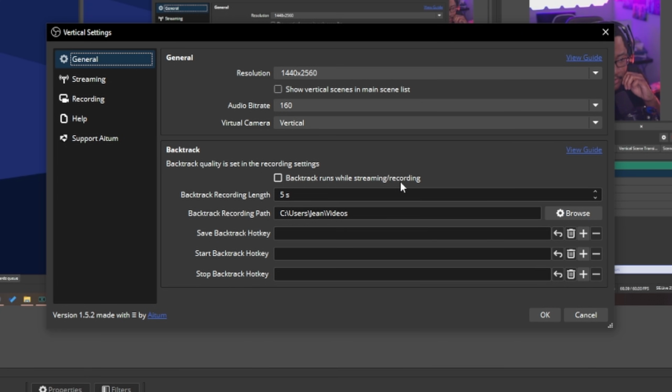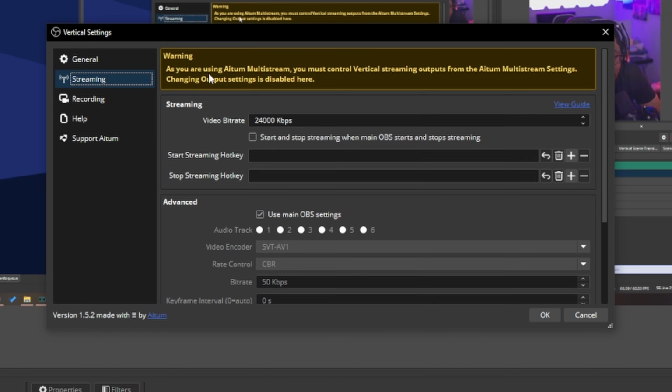And then from there, make sure you also have the option of recording clips in a vertical format through this plugin. But if you're not using it for that, make sure you uncheck this box. I've seen a lot of folks hit me up, saying, hey man, I'm getting a lot of performance issues and dropped frames. It's because this option was turned on and it was recording on top of whatever else they were doing while they were trying to stream. So make sure you uncheck that.